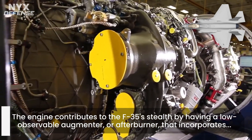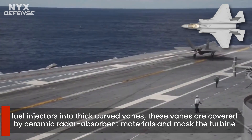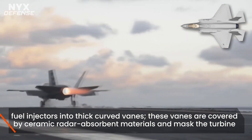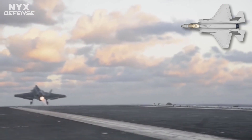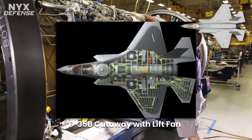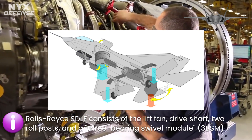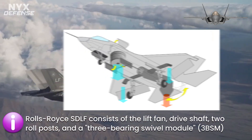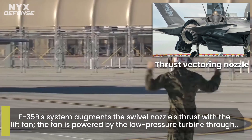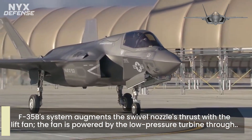These vanes are covered by ceramic radar-absorbent materials and mask the turbine. The F-135 PW-600 variant for the F-35B incorporates the SDLF to allow STOVL operations, designed by Lockheed Martin and developed by Rolls-Royce. The SDLF, also known as the Rolls-Royce lift system, consists of the lift fan, drive shaft, roll posts, and a three-bearing swivel module. The thrust-vectoring 3BSM nozzle allows the main engine exhaust to be deflected downward at the tail of the aircraft. Unlike the Harrier's Pegasus engine, which entirely uses direct engine thrust for lift, the F-35B system augments the swivel nozzle's thrust with the lift fan, powered by the low-pressure turbine through a drive shaft.